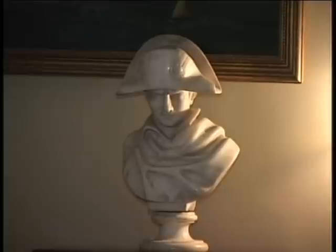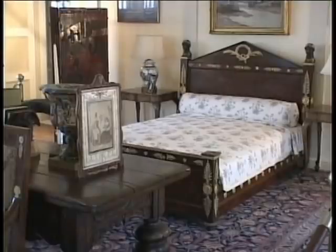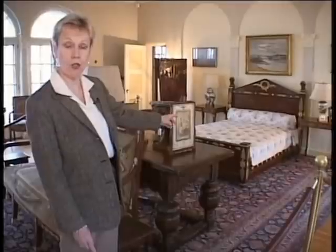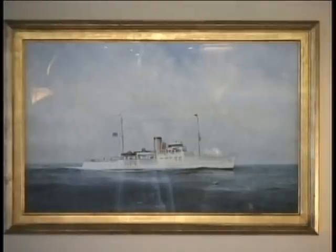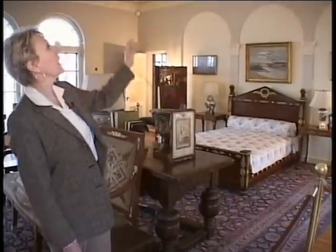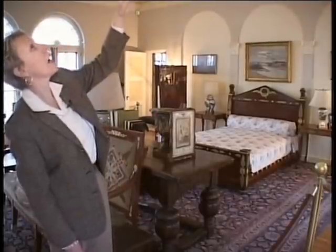Here's the master bedroom furnished in French Empire style. Mr. Vanderbilt obviously admired Napoleon — there's a bust of Napoleon on his desk. The bed is said to be a reproduction of Napoleon's campaign bed, with the faces on the headboard modeled on the Empress Josephine. On the table in the center you see bookends — eagles reputed to have belonged to Napoleon. The photograph shows him as a little boy with his mother, his eldest sister Consuelo, and his younger brother Harold, who was a famous yachtsman who won the America's Cup three years in a row — nobody has broken his record. There are two of Mr. Vanderbilt's yachts in the paintings each side of the bed; he had at least 12 during his lifetime. The rondelle on the ceiling was done by Italian craftsmen brought here especially — it shows elements of nature: stars for the sky, shells for the sea, and flowers to represent the earth.